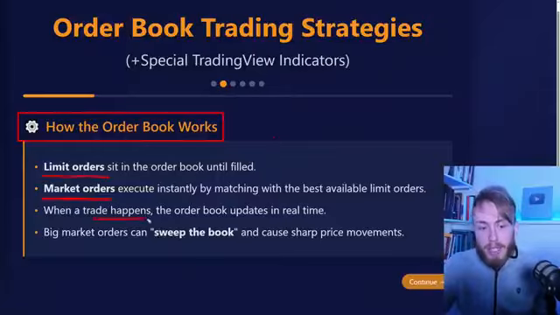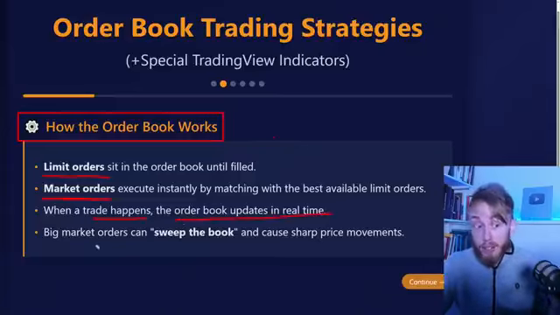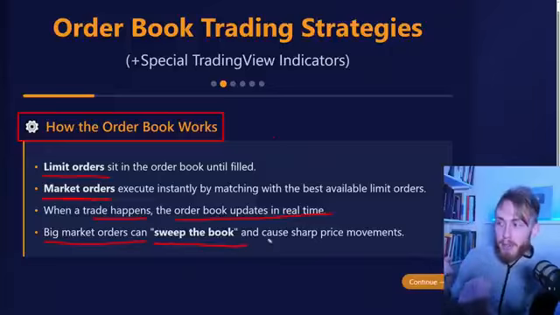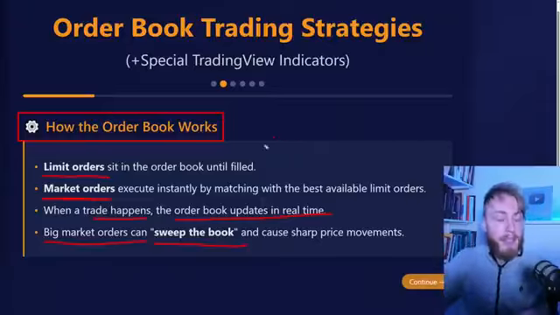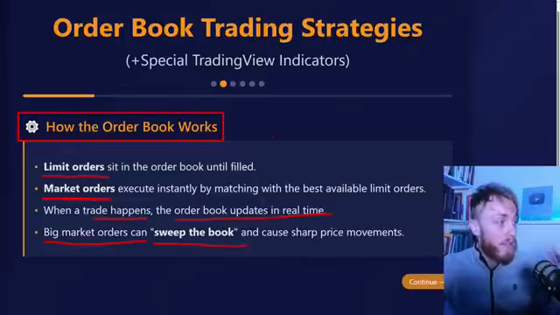But here, when a trade happens, the order book updates in real time, and this I have already showed you guys. And another thing, big market orders here can sort of sweep the book. So if you have enough capital, you can sweep many orders at the same time, and that is an important concept to have in mind.